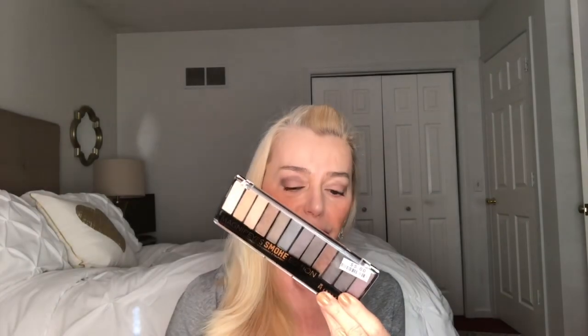So it is day 2, and today's makeup is foundation from Physicians Formula, the Better Skin Foundation. My eyeshadow is from Rimmel. It's the Smoke Edition. Eyeliner from CoverGirl. Mascara is the L'Oreal Voluminous. And the lipstick I have on today is the Too Faced Nude Beach. I love this lipstick. And my blush is also from Physicians Formula.